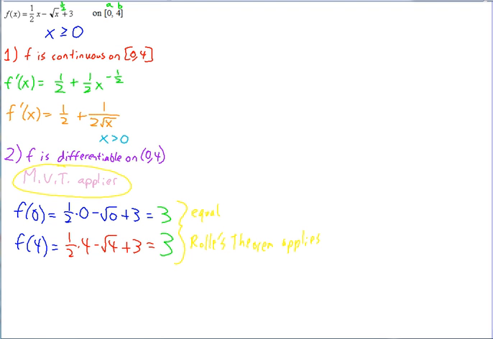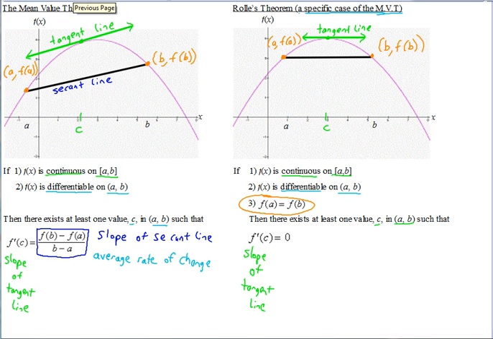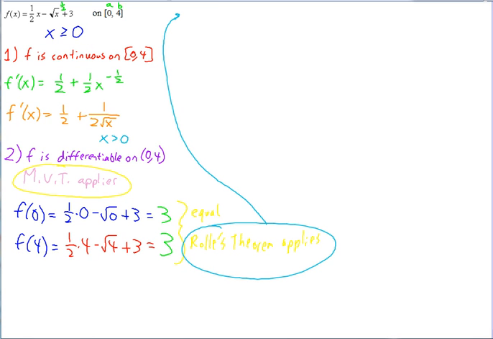And if Rolle's theorem applies, in some ways it's a little bit easier because what Rolle's theorem guarantees, remember, is a little more specific than what the mean value theorem guarantees. It guarantees that f prime of c has to equal 0. Again, if f of a and f of b are equal, like we just figured out, that calculation will be 0 every time. So now we're basically just setting the derivative equal to 0. So we know f prime of c has to equal 0. And if we look at the derivative here and substitute c for x, so c is just a specific x value, we get 1/2 plus 1 over 2 square root of c equals 0.